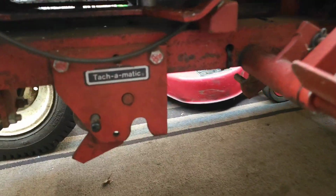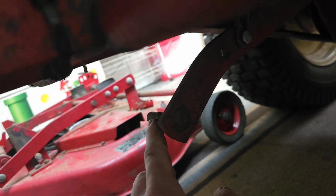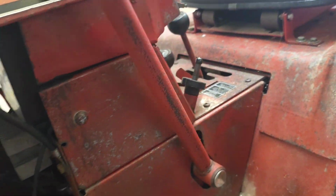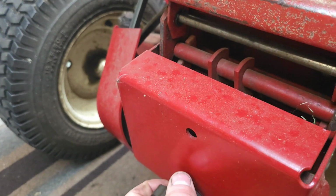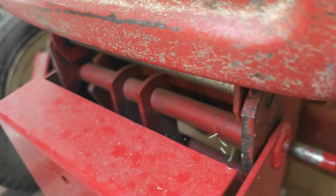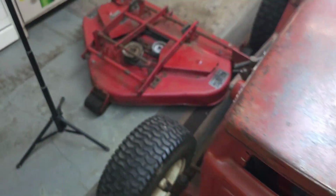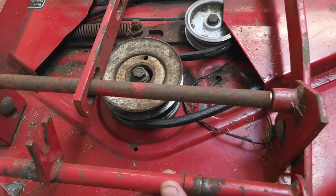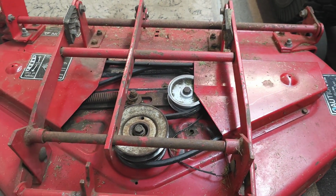Anybody who was interested, it's pretty simple design they got here. This just clamps onto the bar there. There's a post here that it rides on, which connects to the lever and just lifts it up and down. And then, to get the belt off the wheel drive here, it's just a simple bolt that slackens the belt. Just connects on here. Pretty simple, nice and easy.